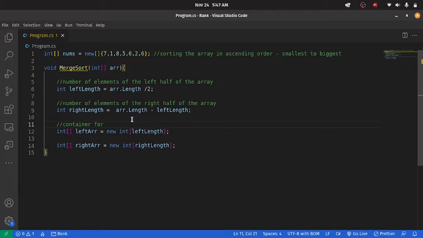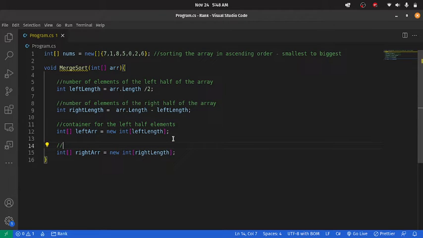This is a container for the left half elements of the array, which is why we passed in the number of elements of the left half of the array. And here, this will be the container for the right half elements.